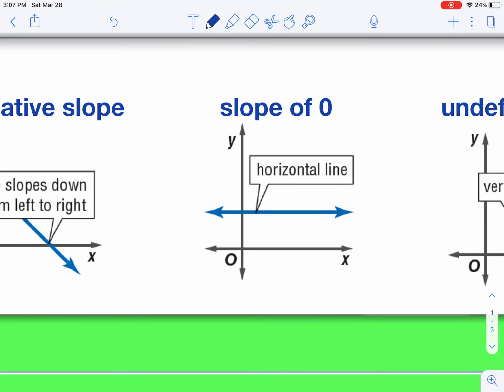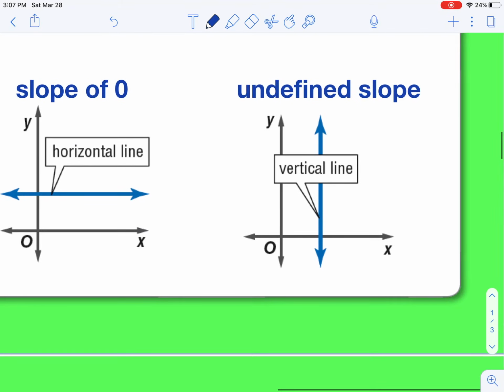A slope of 0 is a horizontal line. So if you think about skiing, that slope of 0 is no fun, right? It's a slope of 0. There's nothing you can do. You can't ski on that. That's just a horizontal line. And a vertical line is undefined. Okay, it's different than 0 slope. Undefined just means that you can't have an answer. If you go skiing on that, you're falling off the cliff.